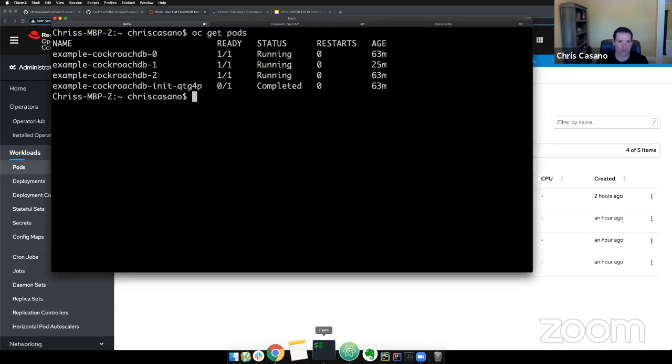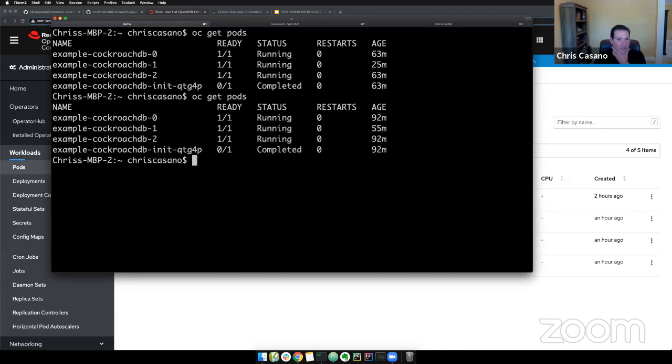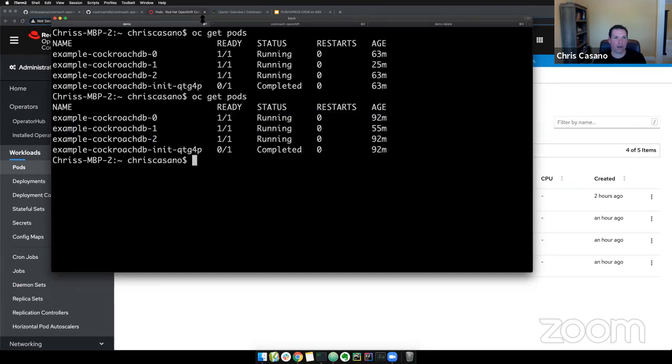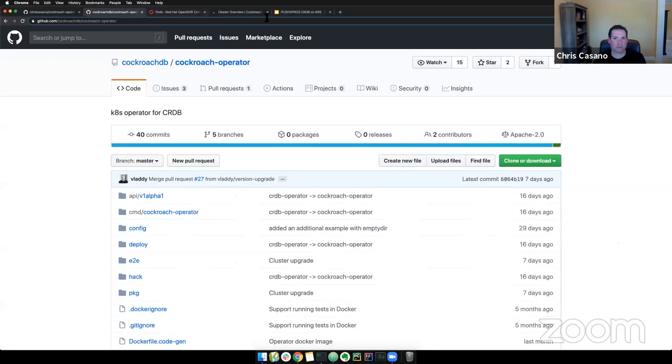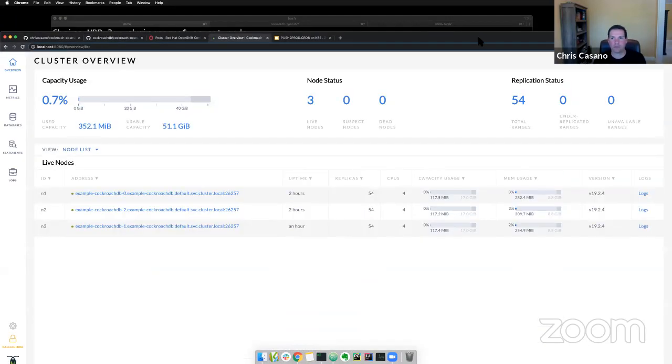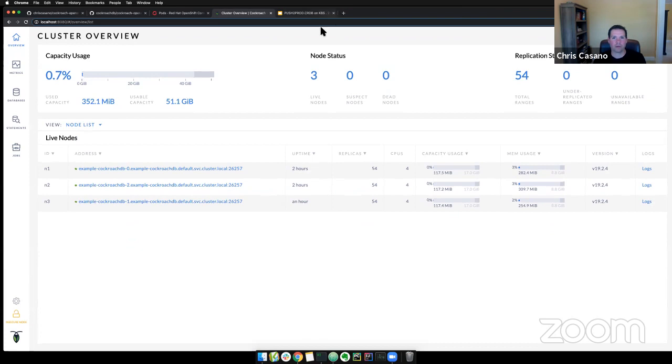And of course, database demos are always fun because there's always a command line involved. But you can use the command line to go see the pods that are running, and you can see here I have the 3 databases set up. I have the admin UI for Cockroach port forwarded. Sorry, this Zoom toolbar is getting in my way. But here's kind of an older version of the admin UI.